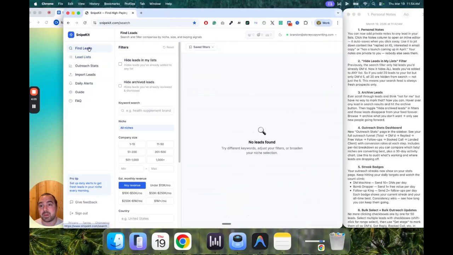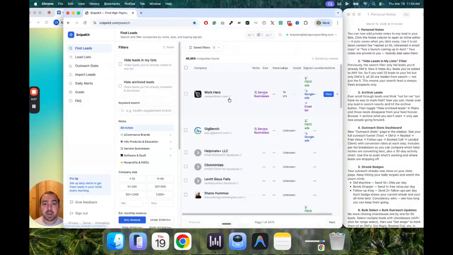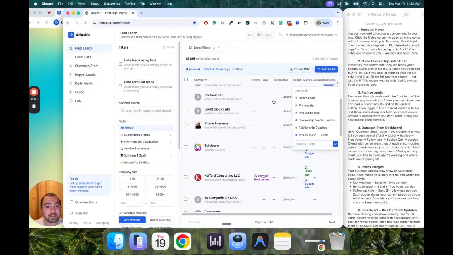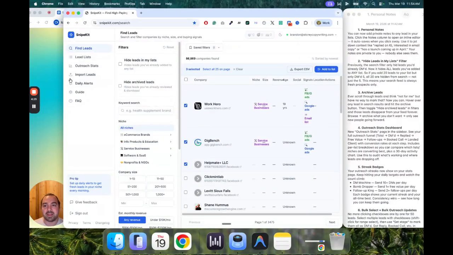Okay. Next thing, when you go to find leads, right? The whole idea is let's go find some leads, click on these boxes and add them to a list, right? So now you can add your leads to a list so you can track who you want to outreach to. You're not going to go outreach to 87,000 companies, right? That's the companies that are in there now, but you're not going to go reach out to every single one of those because it doesn't make sense for your niche. You want to add them to your list.